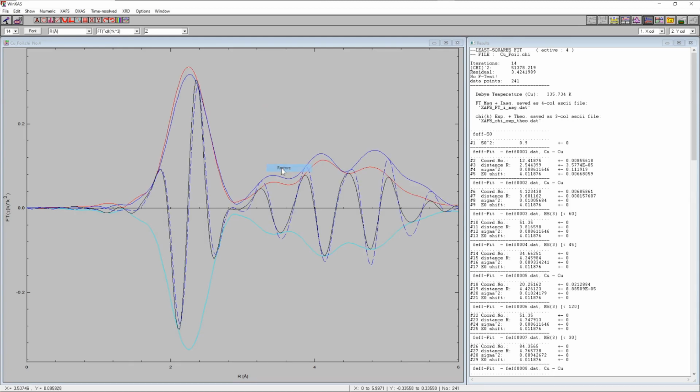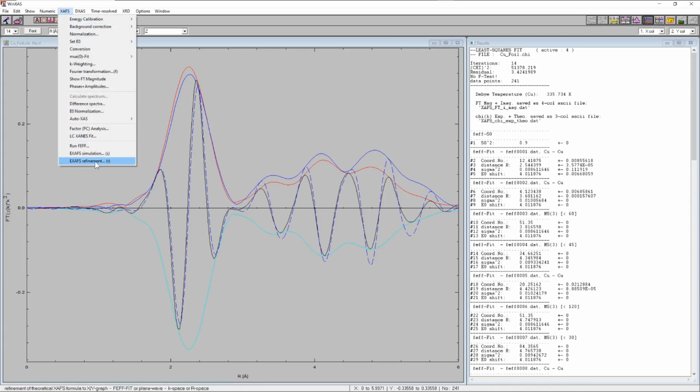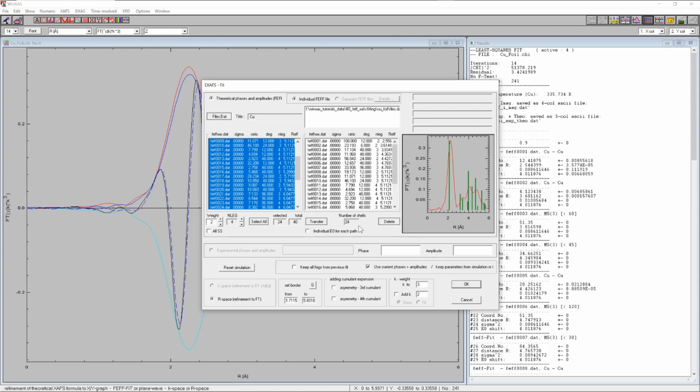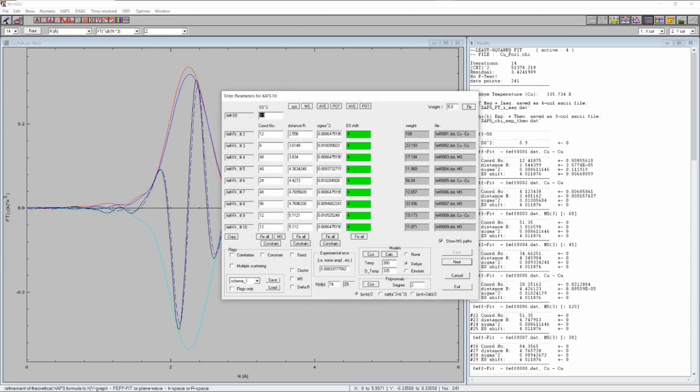So we're going to restore the starting parameters and start the refinement again. We're still using those 24 shells in this range. Now we want to fix all coordination numbers, because those are then fixed to the crystallographic values. So we just fix them all.